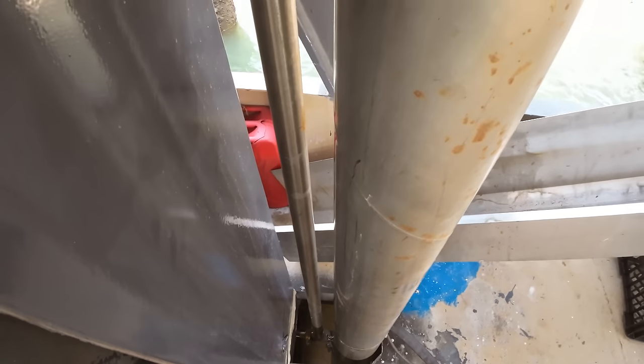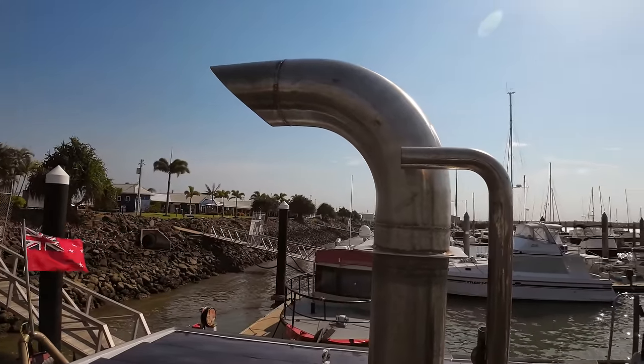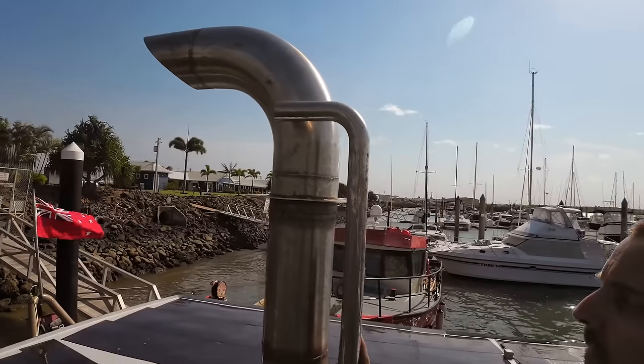So you can see it's got heaps of clearance on the cabin and the main 6-inch exhaust. It's pretty windy on the top of the boat, so we've probably got bugger all volume or terrible wind noise. Let me show you how I'm doing the top of the exhaust. So it gets mounted to the front and slightly to the side of the main exhaust. We will probably lift it up from here, but this gives you a rough idea as to where it comes up that exhaust stack.